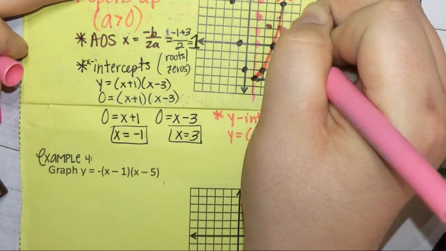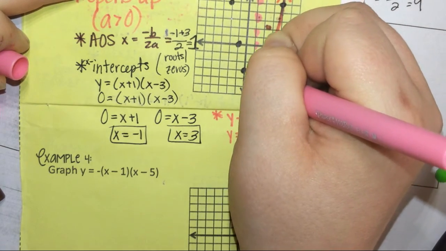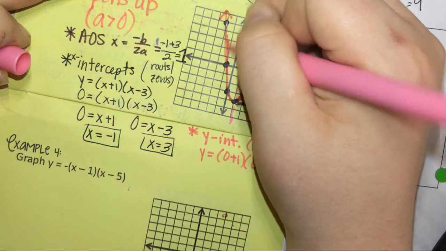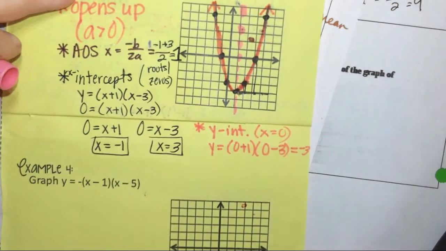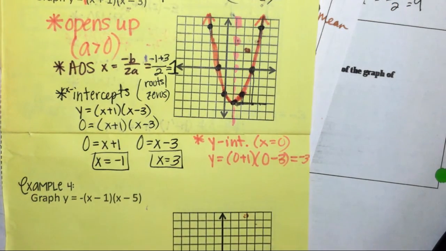But that only works if your A is 1. This counting trick will not work if your A is not 1. And then hopefully you connect the dots in a prettier manner than I did. My parabola graphing skills are getting worse and worse as we go in life. And that's how I check to make sure everything's legit anyway.